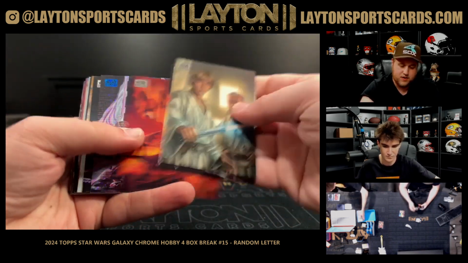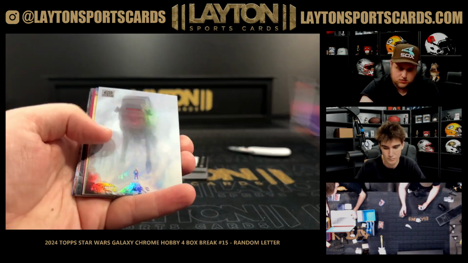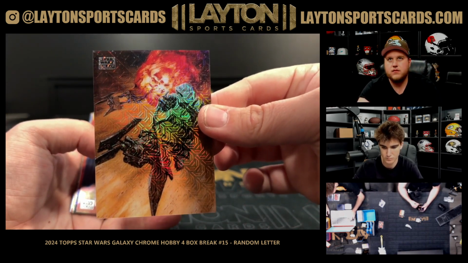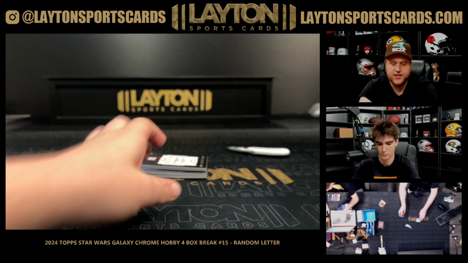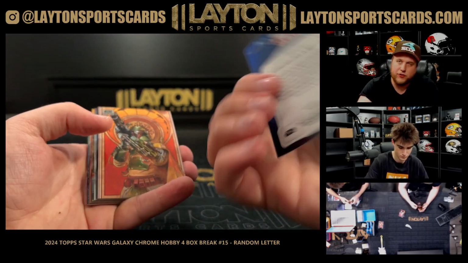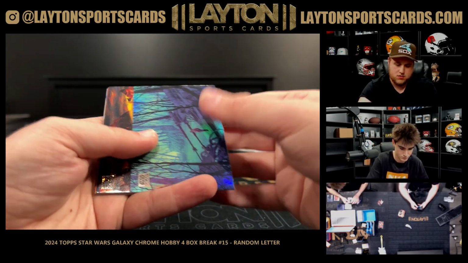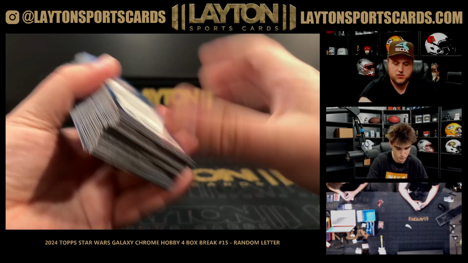The Legacy. Blue Pulsar is Boba Fett's Prize to 199. Refractor of Too Strong for Blasters. Ooh, nice. Biker Scout down to 50 on the Mojo. Congrats on that. Refractor of Battle of Mos Espa and Base. Aqua Starfighter and Battle to 175. Refractor. Mini Diamonds of Mustafar Takeoff and Base. I'm just going to run through these one more time.